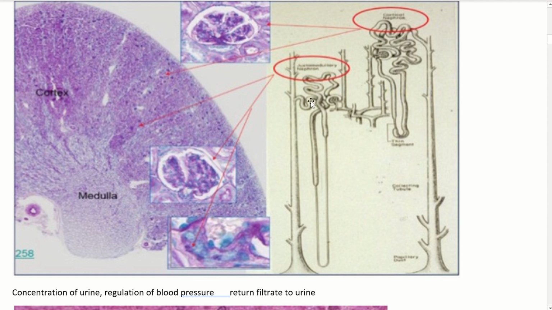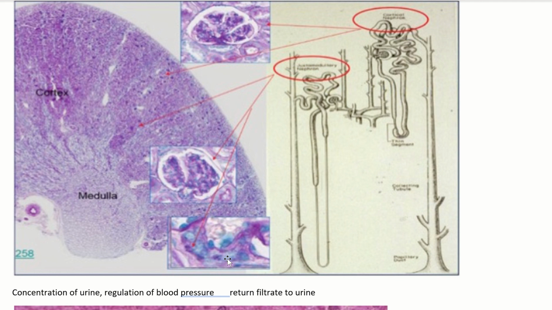You don't have enough water filling up your vascular circulation. So your kidney will recognize that. It will say, hey, I'm not getting enough blood and I must be dehydrated. And so in order to try to rectify that, it will concentrate your urine, save that water, and that helps you to regulate blood pressure. Okay, that's one of the many ways the kidney helps regulate blood pressure. And so again, that's through the juxtamedullary nephron.